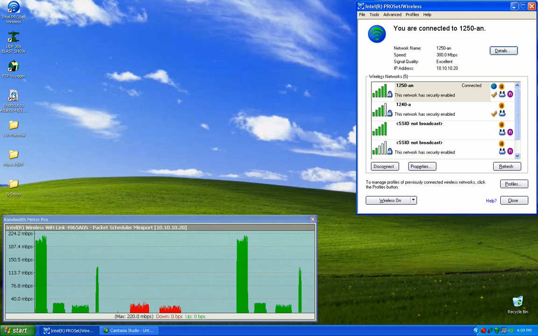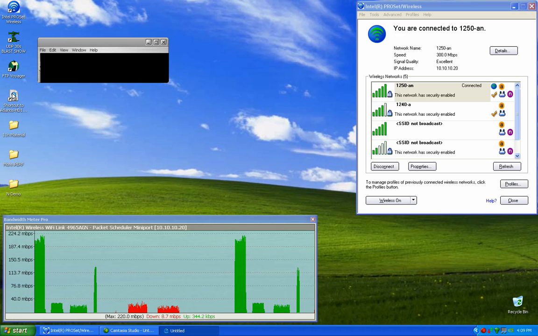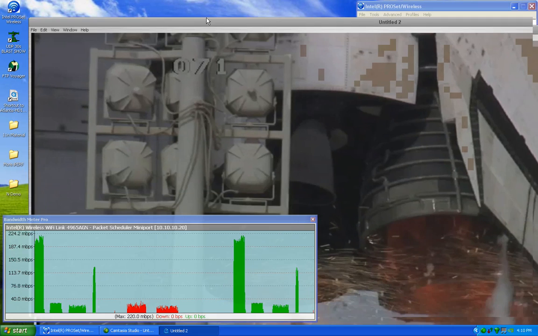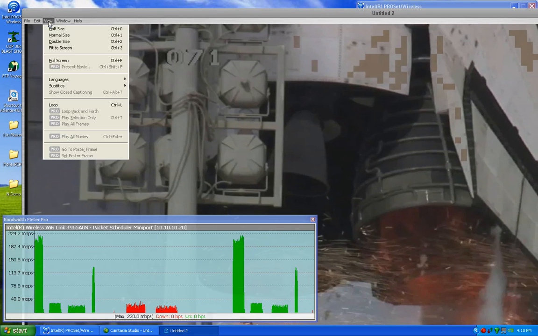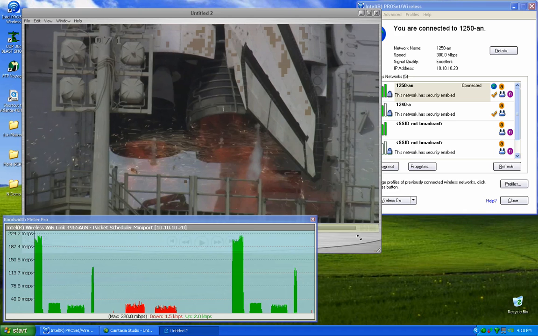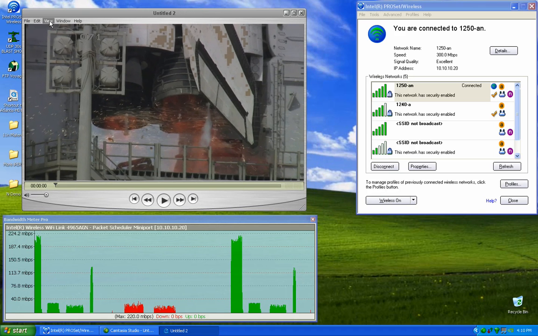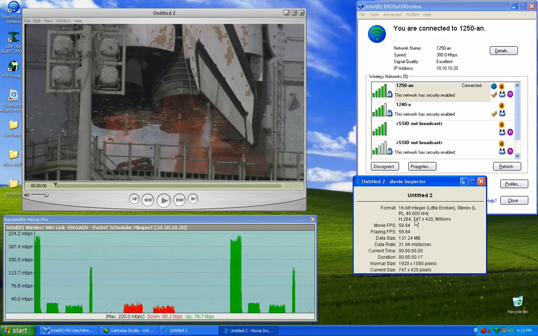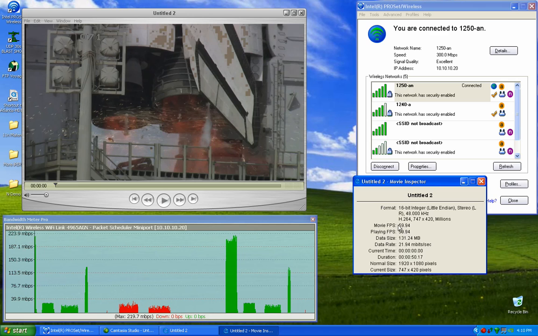Last thing we'll do is take a look at an HD video being pulled over 802.11n. Now while this loads up, you can see we're still connected at 802.11n speeds. Move this window down to full size, shrink the screen up so we can see the rest of the tools. Now you'll notice from a movie standpoint, what we're taking a look at here is a full HD movie. It's encoded at 1920 by 1080 pixels, and it's actually a 1080i video stream, encoded at around 60 frames per second. Now let's go ahead and play this and take a look, and keep an eye on the Bandwidth Meter Pro so we can see what's happening.